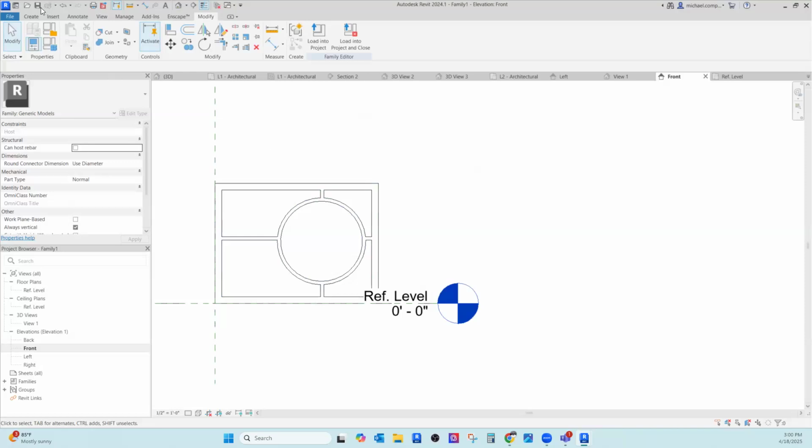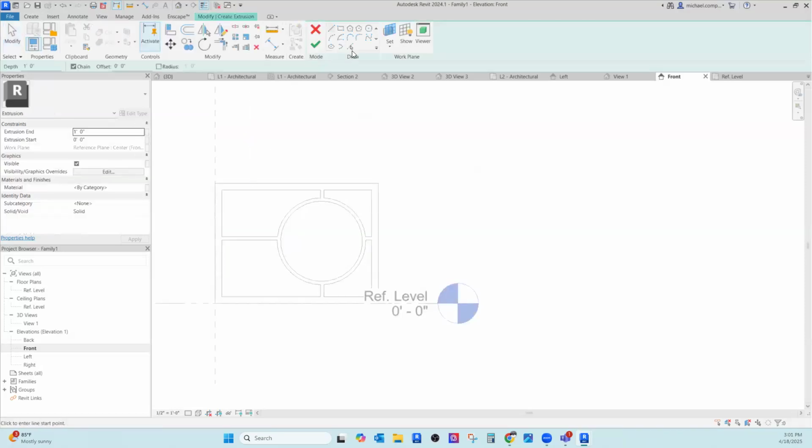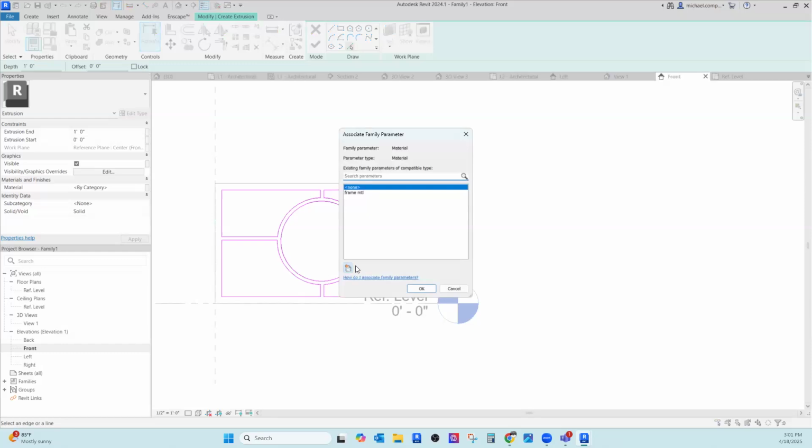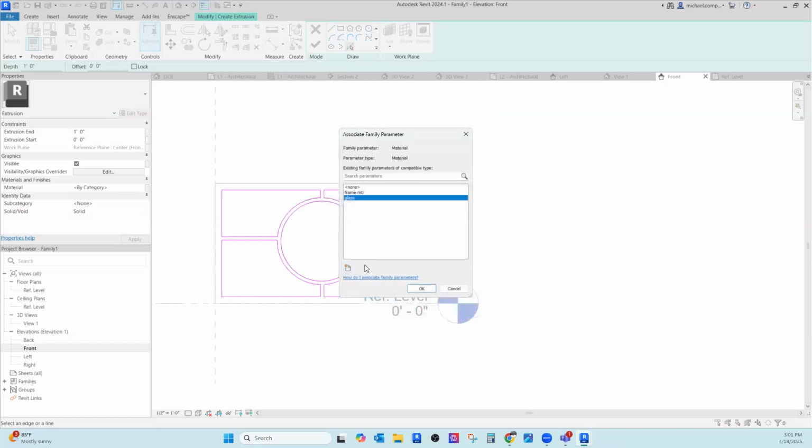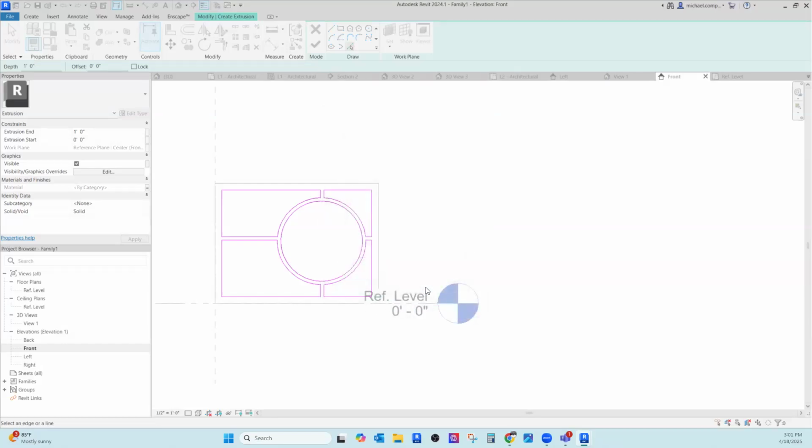The inserts are going to be much faster. So it's another extrusion, but this time I'm just going to trace, right? So I don't have to do a bunch of drawing. It's all tracing. Okay. Now the only thing here is all of these things. I'm going to create a new parameter. I know it's going to be glass, so I'm just going to call it glass. Okay. So I hit OK. You could call it insert material if you want to get crazy.